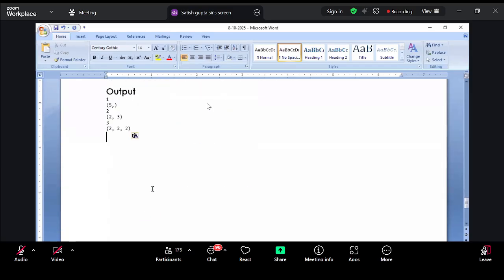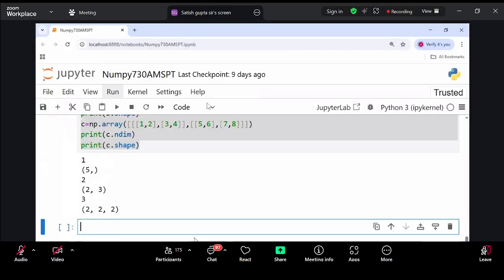Now can I change the shape? Can I change the shape attribute? For example, A equal to np.array 1 comma 2 comma 3 comma 4. Now this is which array? 1D array.